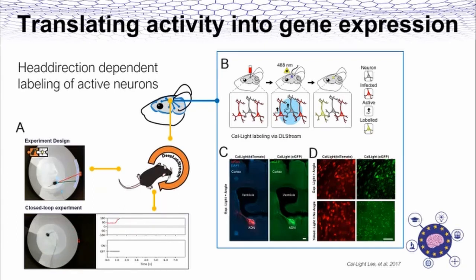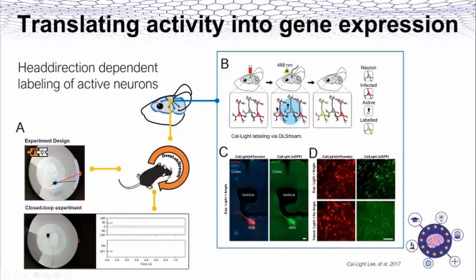We are using a light-induced activity-dependent labeling system called CaLight to, in this case, label neurons that are active during a specific head direction. And again, let's first introduce the experimental design. You saw this already in the last slide. We have an animal showing a specific behavior. In this case, it looks in a 60-degree window that it can't see. And whenever it's looking into this, it gets an optogenetic stimulation in a brain region that is known for its head direction specificity. These animals were previously injected with a CaLight labeling system, which enables a light-induced activity-dependent labeling, light-induced meaning that we connect light stimulation with the behavior and thereby translate or advance this labeling tool into a behavior-induced activity-dependent labeling tool.